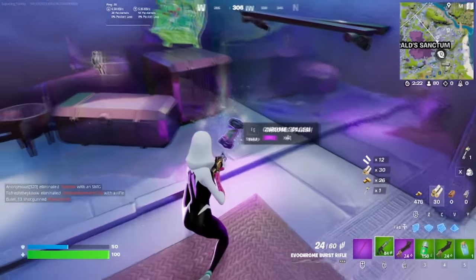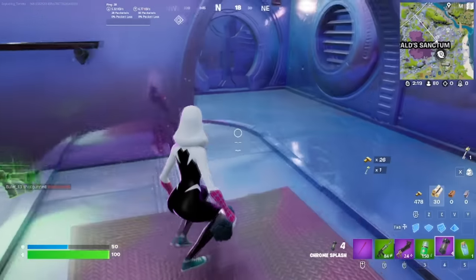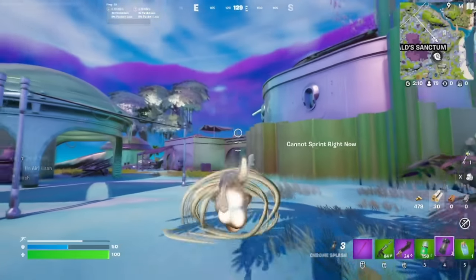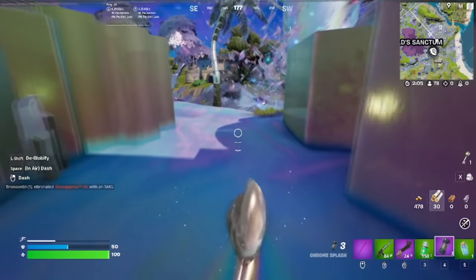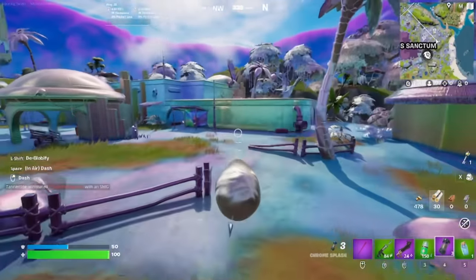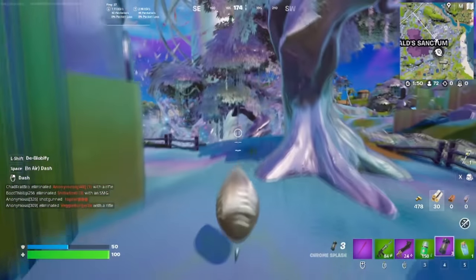And what is this thing right here? Chrome Splash? Is that like Chug Splash, but for chrome? What does it do? Okay, it turns me into chrome. Wait, what? Oh, this is sick. This is like a rift fish, but way cooler. You can ride around like a slug and a ball of chrome. And it lasts for a long time. This is actually insane. What is happening this season?